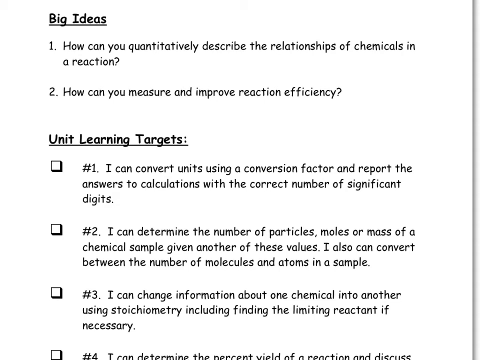In this lesson, we'll start our discussion on learning target number 2. By the end of the lesson, you should be able to determine the number of particles or moles in a chemical sample if given the other of those values. You will also be able to convert between the number of molecules and atoms in a sample.